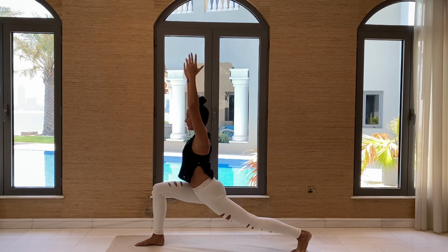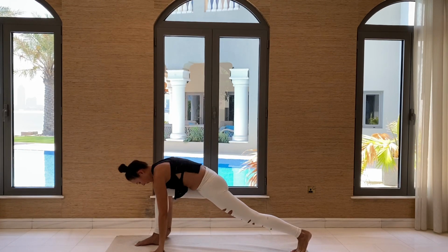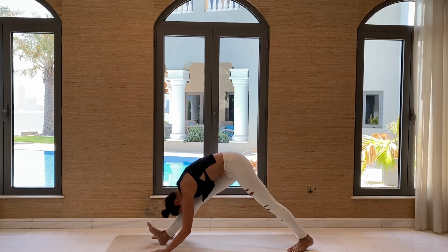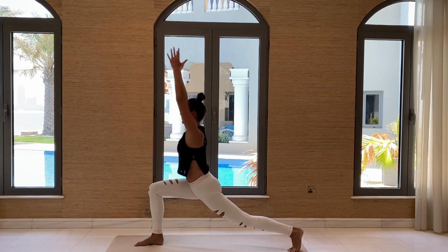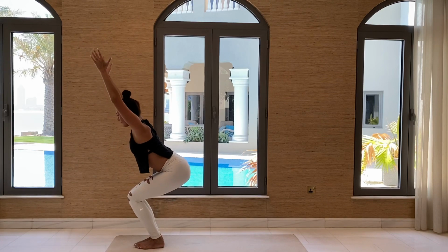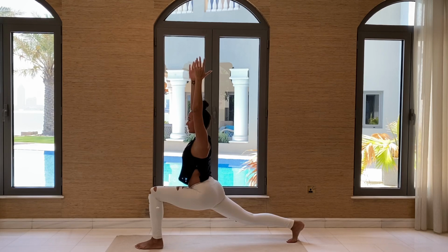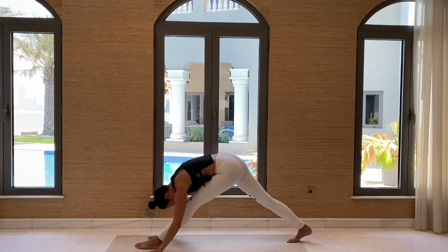Step back with your left, high lunge. Place your hands on the outside of your right foot, and then straighten your legs. So we're taking a triangle stretch, and then we're flowing back into our high lunge, stepping our left foot to meet our right, sinking into chair, stepping back with our right foot, high lunge, reaching our arms forward, and then straightening our front leg.